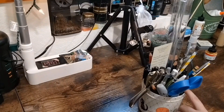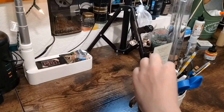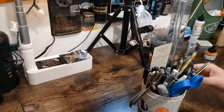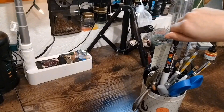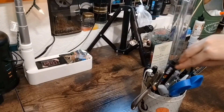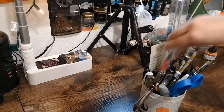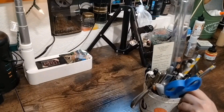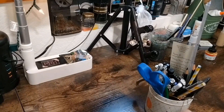I have to reorganize this whole thing. Basically what should be in here is my scissors, my X-Acto blades and stuff like that — nothing pen-related or marker-related should be in here. These highlighters should be in my other organizer on the other side of the desk. So I'm just going to quickly separate these out and get those put in their correct spots.